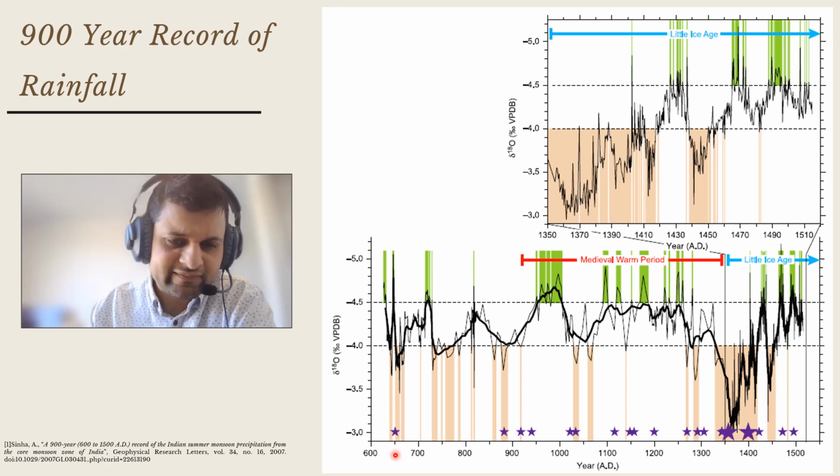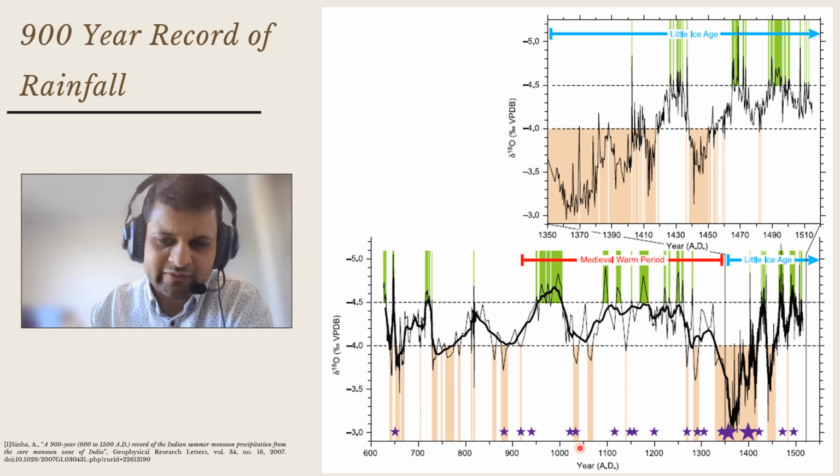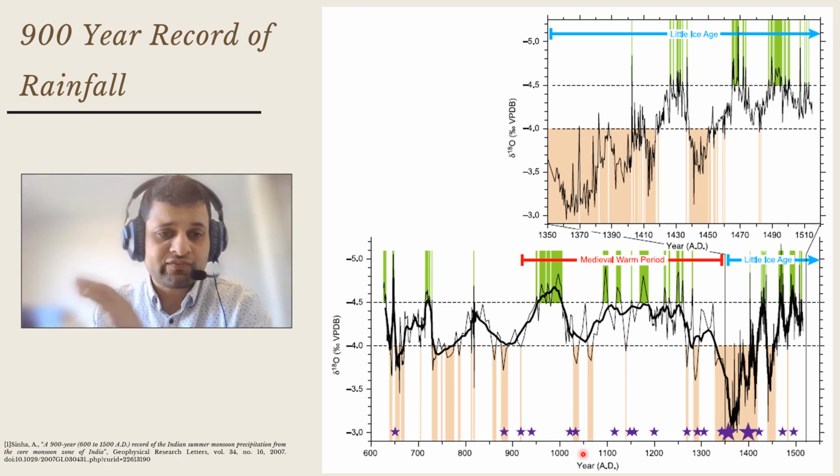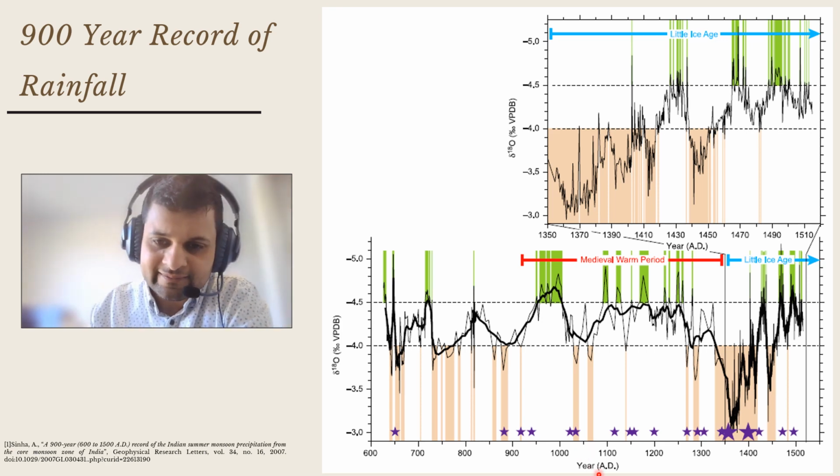So you can see somewhere around 650 CE there was a series of droughts and possibly a big famine. Same thing if you go around the late 860s on to the mid 950s, you get a series of famines and very poor rainfall. Again, if you go on to the 1020s, now just remember these dates, so this is roughly 1020, 1030, same famines, and this is more for central and northwestern India. Again between 1100 and 1200 you've got not so much of the dry period, but you've got a series of famines, which indicates there must be some droughts or something.